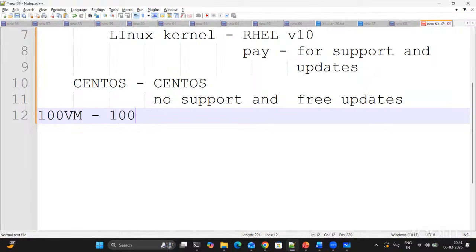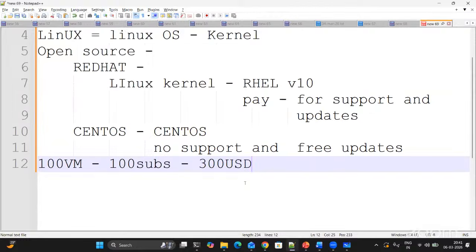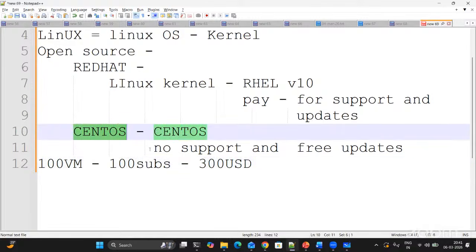You need at least 100 licenses, 100 subscriptions. Each subscription is around 300 USD. Now calculate. That organization needs to pay how much money every year. This subscription is for 1 year, right? So they need to pay this money every year. So if they cannot afford it, they simply go with the alternative, which is CentOS.